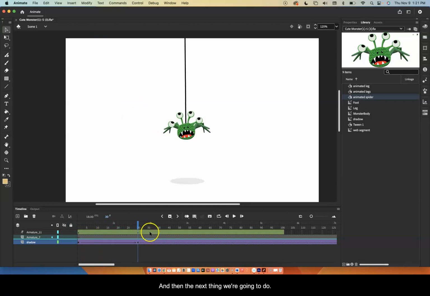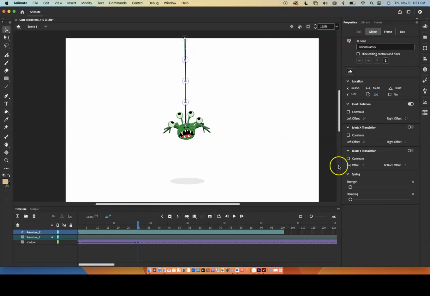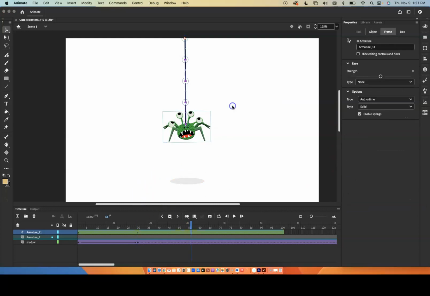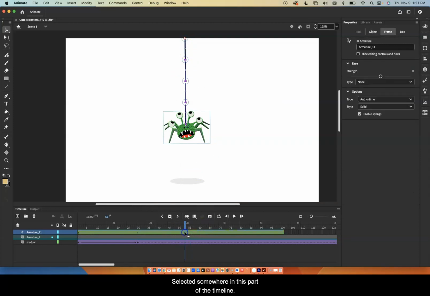And then the next thing we're going to do is we're going to add the properties of strength and damping under spring. So I'm just kind of selected somewhere in this part of the timeline.